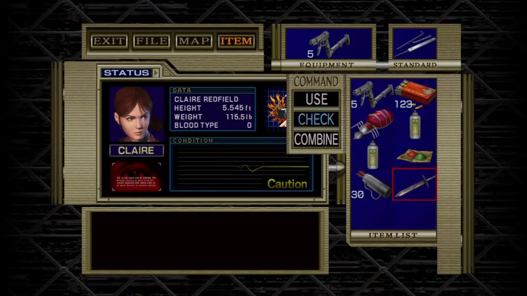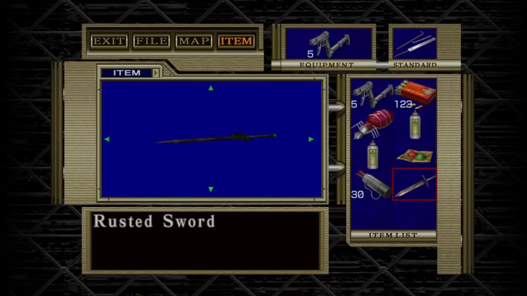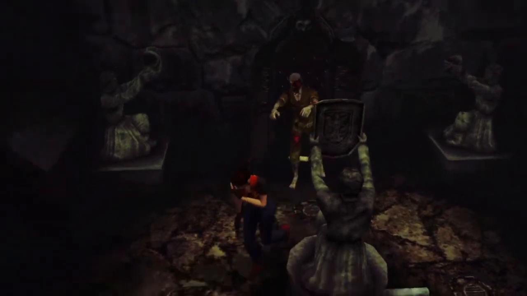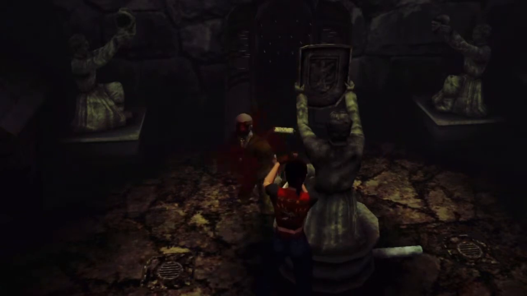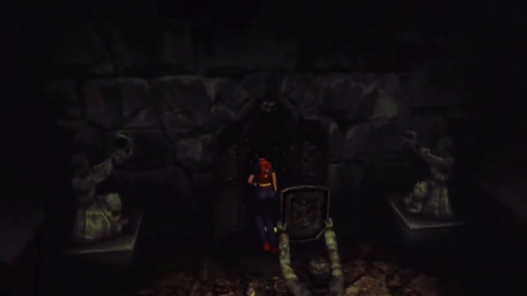Alright, let's take the rusted sword and use. Nope, oh, check it. What does it say? Rusted can't be used. Why can't it be used as a weapon? I don't understand. You think it'd be better if it's rusted? Whatever. Oh no! Zombie, why are you in here? Die. Yes, there's a zombie in there. You'd think he'd be easier to kill with a freaking sword through his chest, but whatever.